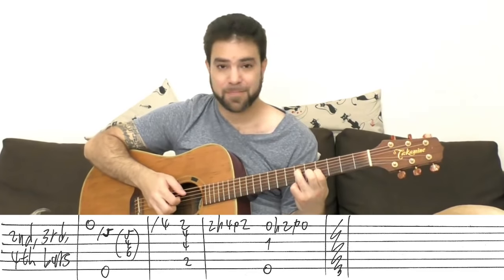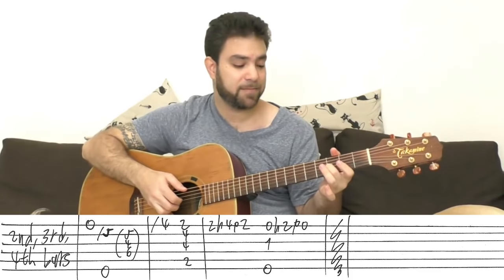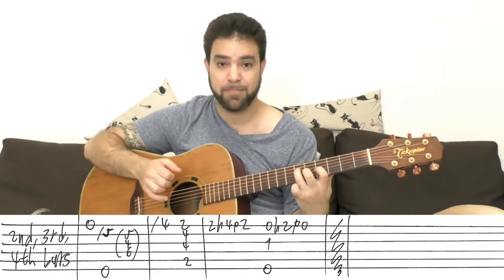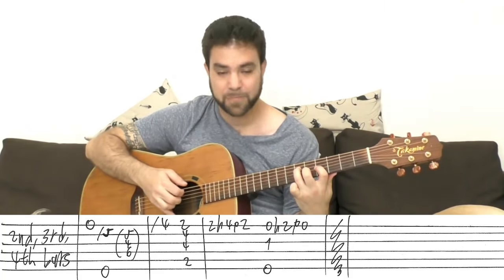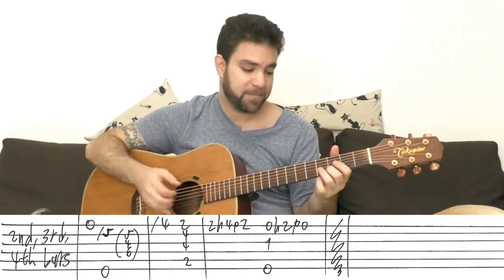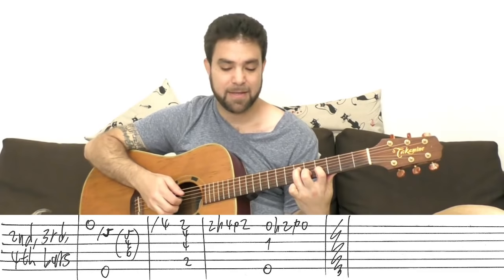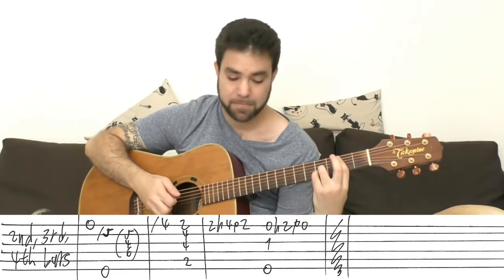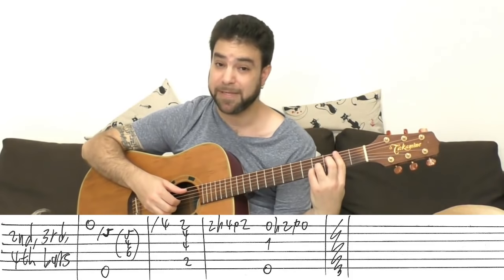Okay? So you can slide into 5 on the 2nd string, and then play the rest of the chord. Okay, so the open E string and the slide to 5 create an interesting unison. And then slide to 4 on the E string, then B.